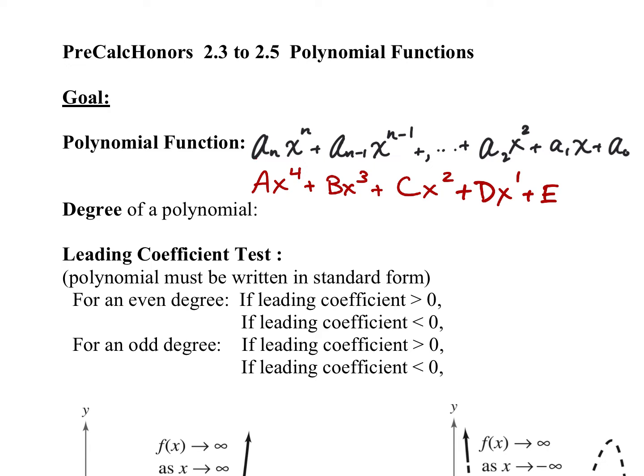We've dealt with a lot of polynomials in our lives. Linear functions are polynomials. They are first degree polynomials. Quadratics are second degree polynomials, and so forth. The degree refers to the highest exponent that we have. Effectively, that exponent dominates the others. So the degree of a polynomial will be identified as the greatest exponent of all the terms.